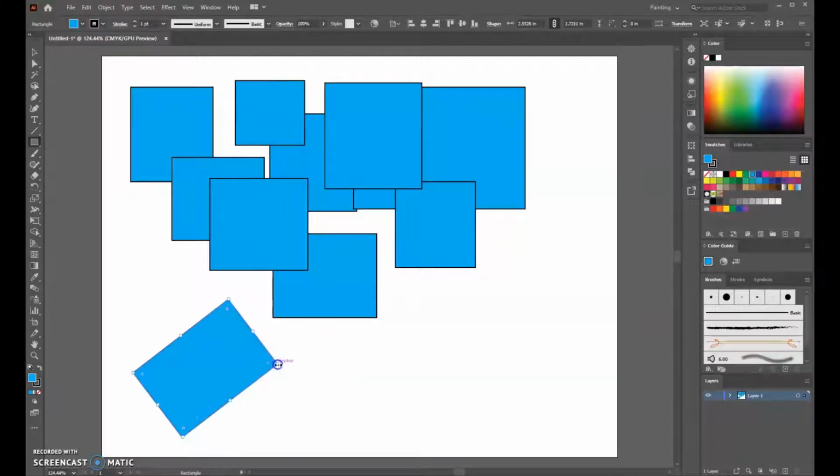But let's say that you want to change it, but you want to lock the proportions as you do. Well, simply, and this works for every single shape tool, you just want to hold the Shift key when you go to one of the corners and you drag in. So I'll hold the Shift key, left click and drag in, and notice now I cannot change it. It proportionally stays the same whether it's small or large.